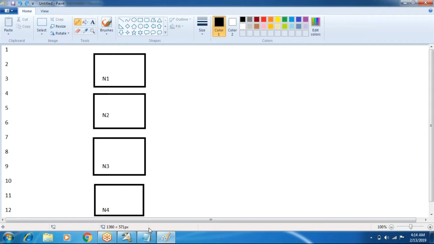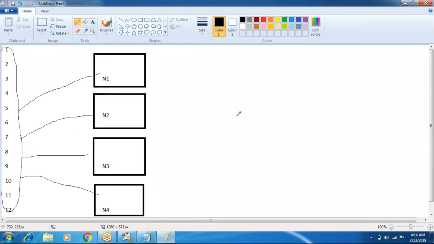Next one is entire. What is meant by entire is that the total 12 records will go into each node. 12 records here, 12 records into node 2, 12 records into node 3, 12 records into node 4.